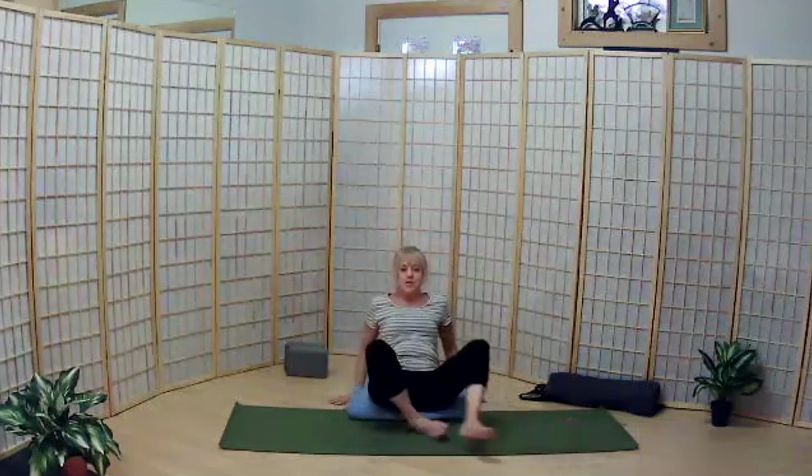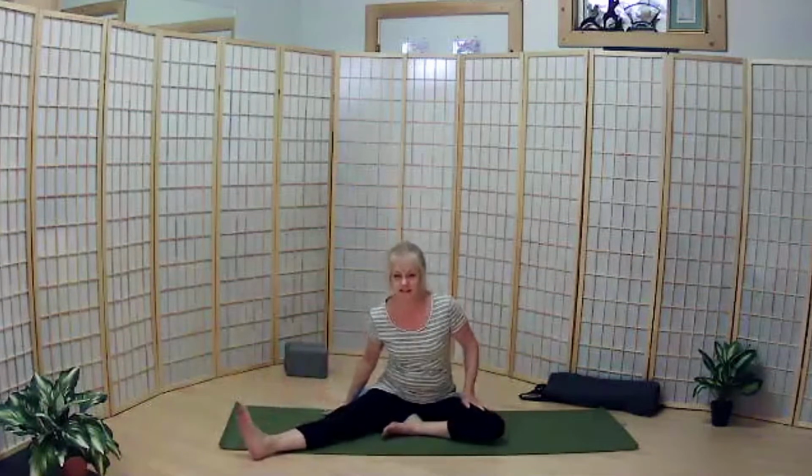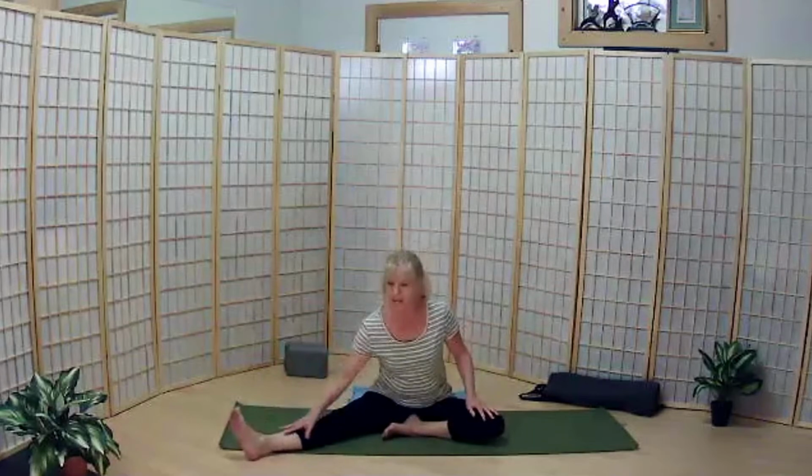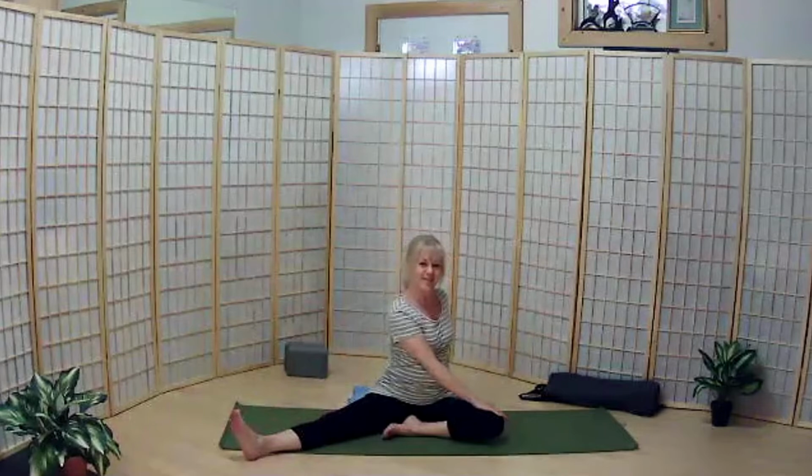I'm going to lean back. I'm just going to switch my legs here. Take a moment to find and settle in, the right leg is out, left foot drawing in towards you. Inhale to sit tall. And as you exhale, let's rotate that heart now to the left, finding the right hand to come across. Find a little spot along that left thigh.